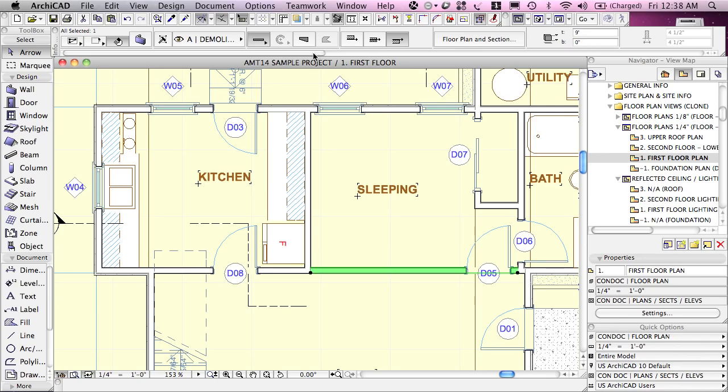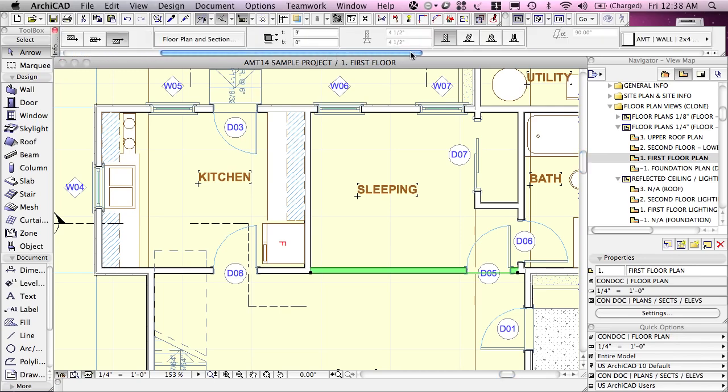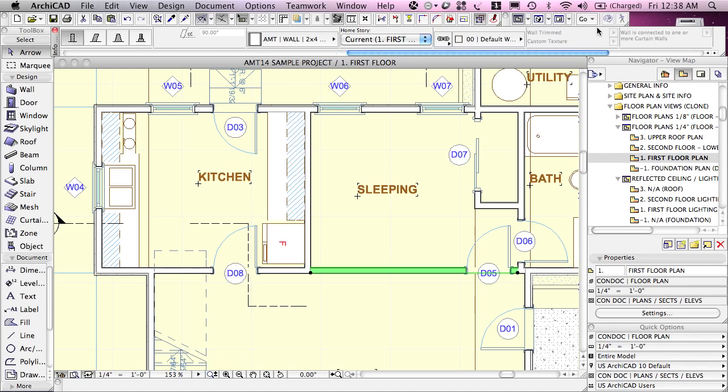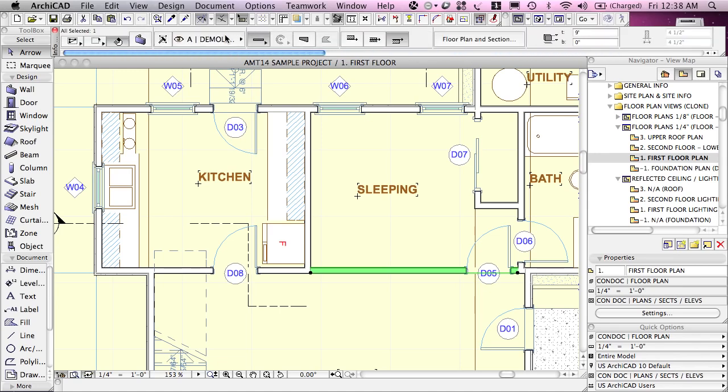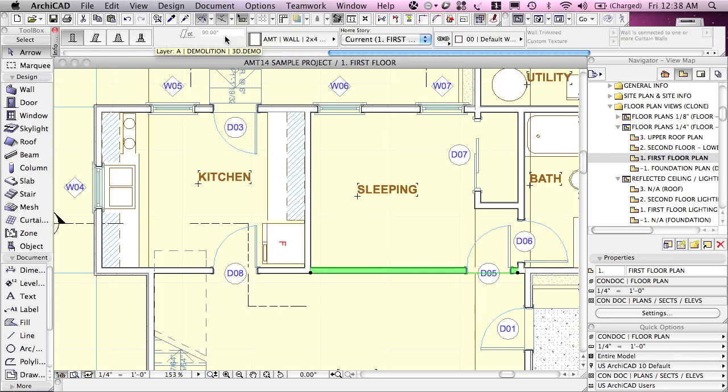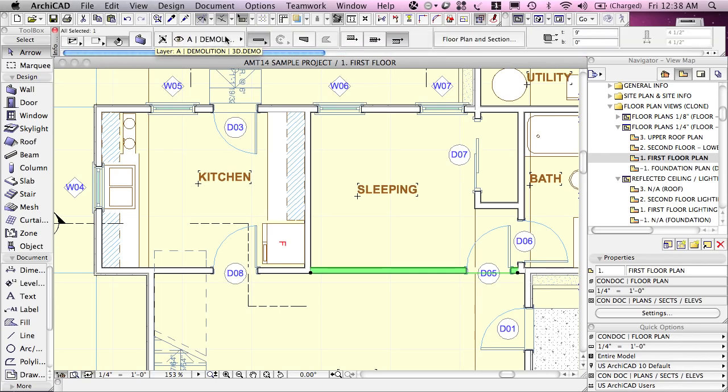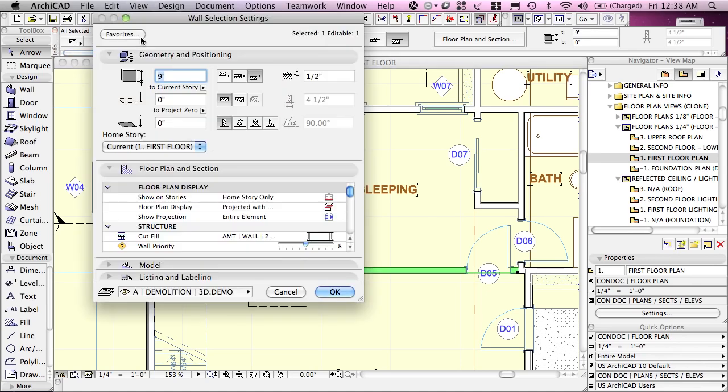The info box, info palette has a lot of information, and we can move it around this way, or we can actually position our mouse and roll a mouse wheel and it will automatically scroll. So that's a real nice time saver. Now if I click on this settings dialog, it will open up something that gives me more detailed information.